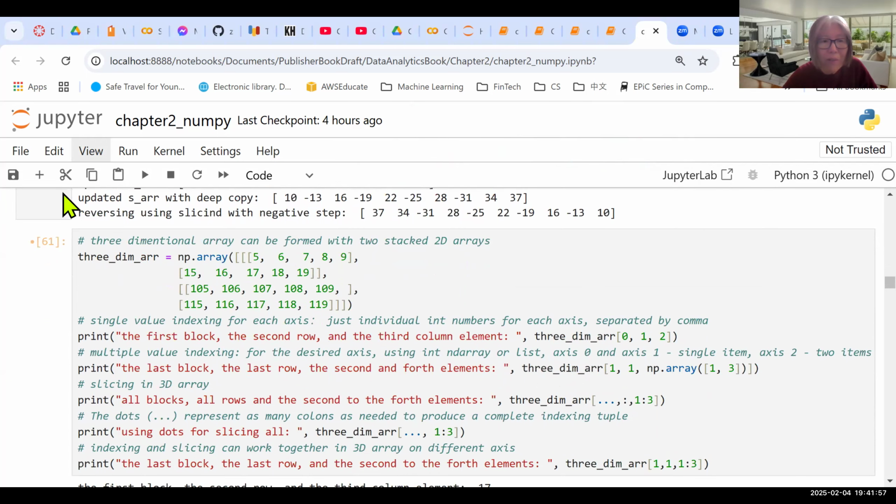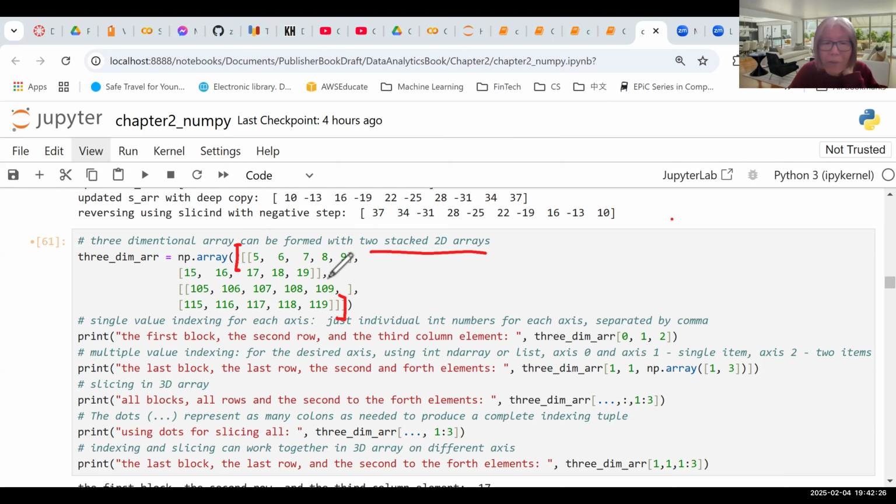Okay, what's the next concept? It says a three-dimensional array can be formed with two stacked two-dimensional arrays. If you take a close look, it looks like two-dimensional, but here it's not. This is three-dimensional. You will see this is the outermost square brackets.